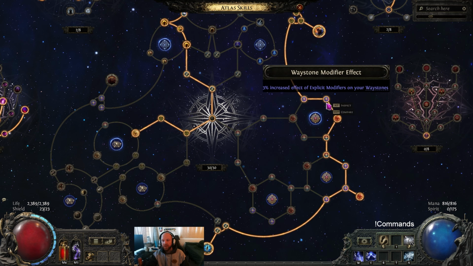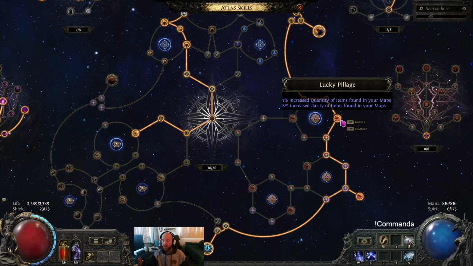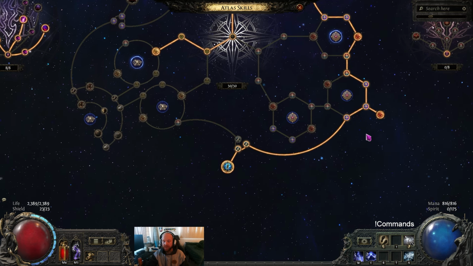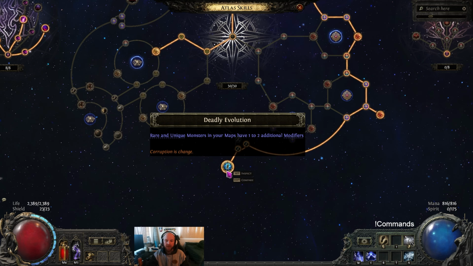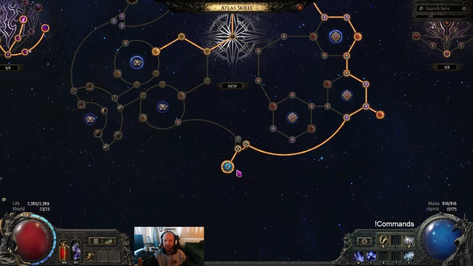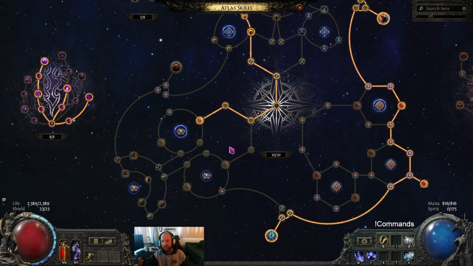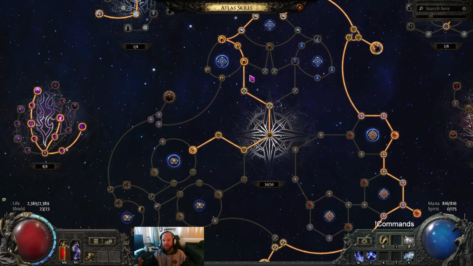And then we just kind of cruise around and we take all the increased effect of modifiers, quantity, rarity. We want, again, more increased effect of modifiers. And then lastly, we come down to rare unique modifiers have 1 to 2 additional modifiers. And then we grab increased rare monsters in your maps. So nothing crazy there, pretty standard stuff.